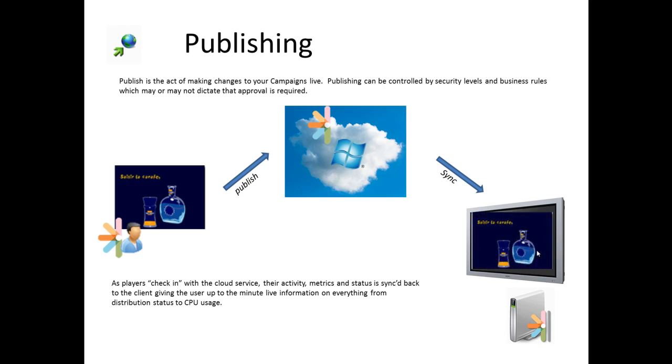In this case, the media will download if it isn't there already, and according to the settings that you've provided in your campaign, it will display at the appropriate time. As part of that sync process, information from the player is also returned via the server back to your desktop, and this means that we can check the progress of your campaign, we can tell whether it's been downloaded, whether there's a problem, and whether it's playing normally.